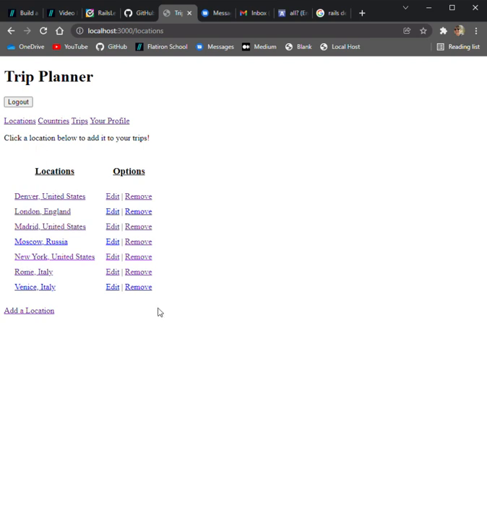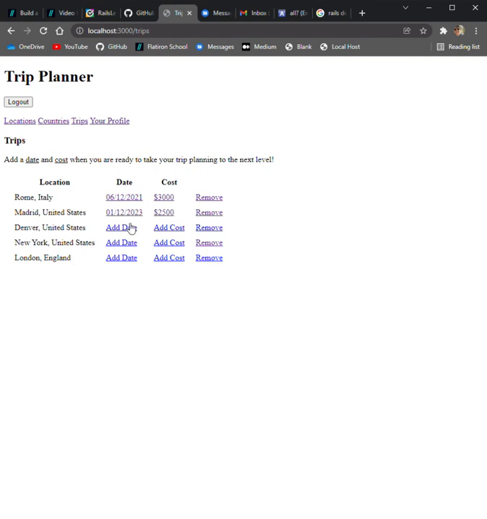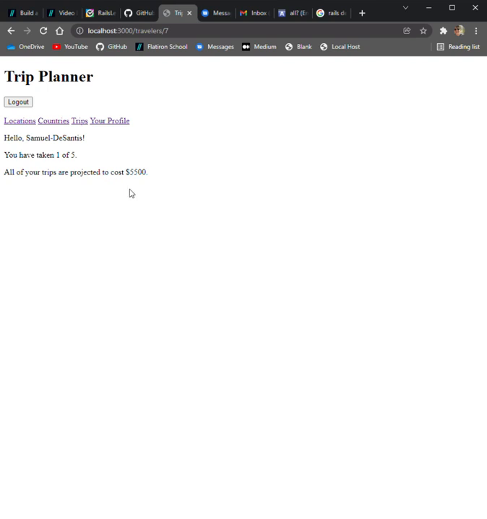But so we have our locations here, options to edit, remove, to add, and then just by clicking on it, I thought that'd be a neat little feature to add it directly to your trips, just out of convenience. If someone finds interest in something, they could click on it, and then it takes you to your trips. You can kind of see how that builds up. You can adjust the date, cost. You can remove it directly from here too. You can view the countries available, and then the profile gives you a quick little summary of some of your trip history, and if you want to try to project out your trip costs.